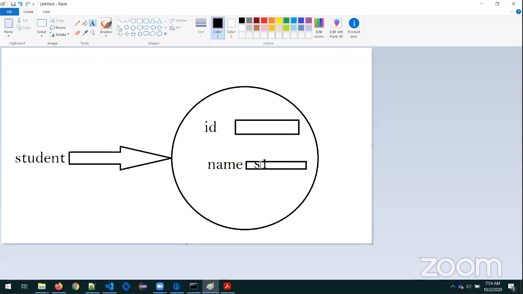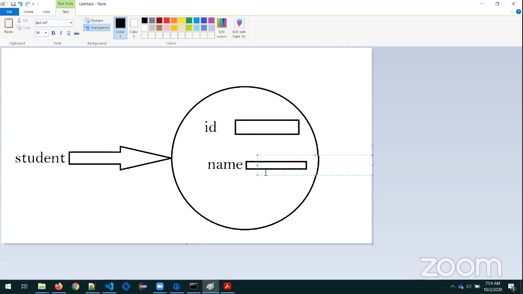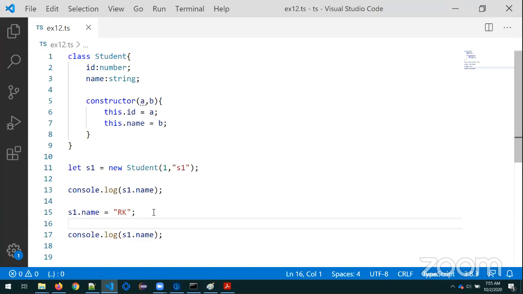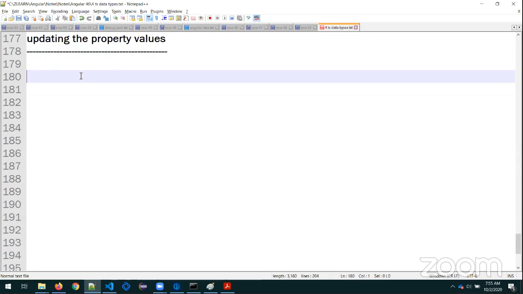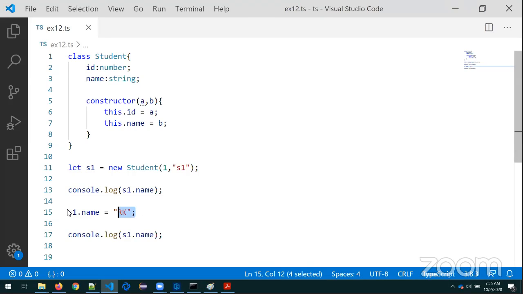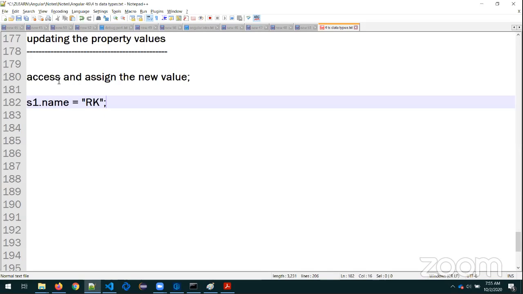So at that time, what will happen, sir? The value will be overridden, changed to the new value, that is my name. So you can also update the values. Access and assign the new value. So this is also possible.